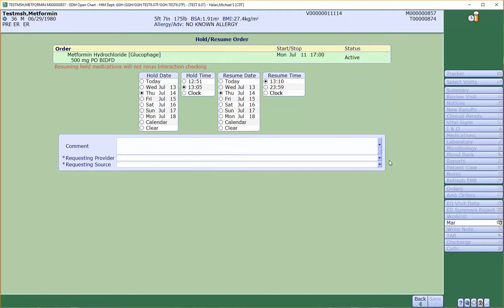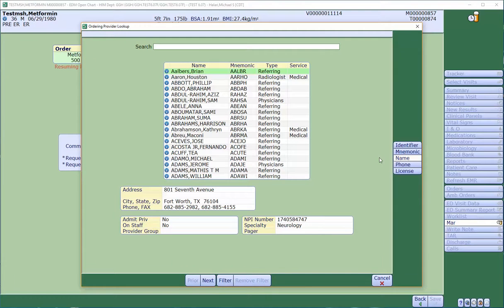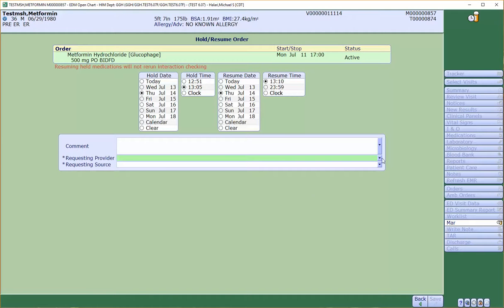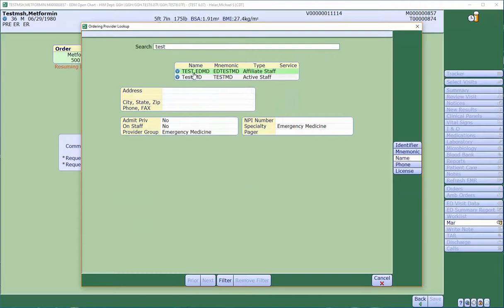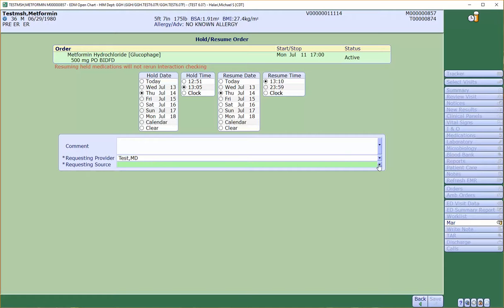Comments, you could put comments in there. Of course, we got to fill in the requesting provider. And the source.